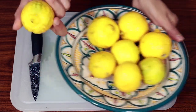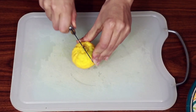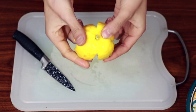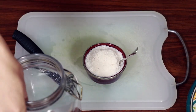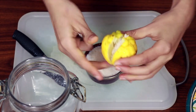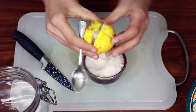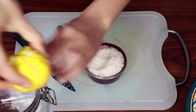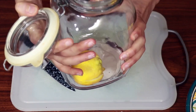So I will start with lemon, like normal, with the skin. We cut it in quarters, but I keep the bottom loose. And I have salt. I put half a spoon of salt inside, and the other half also. You see, if we open, there will be salt on this side and also on the other side. And inside the jar, like that. So we continue the same way.